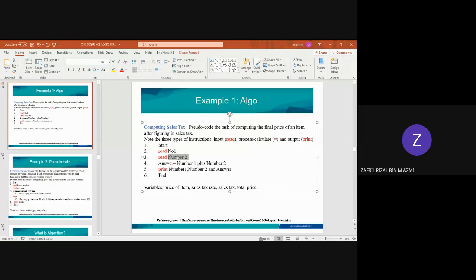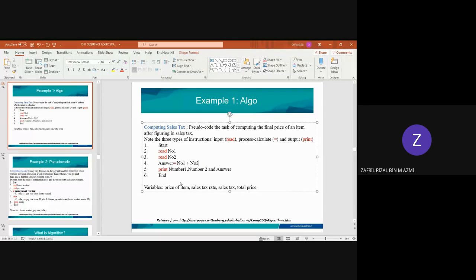Okay, next is number 2. For the answer, instead of putting it in words like this, we put the exact equation. The exact equation is number 1 plus number 2.